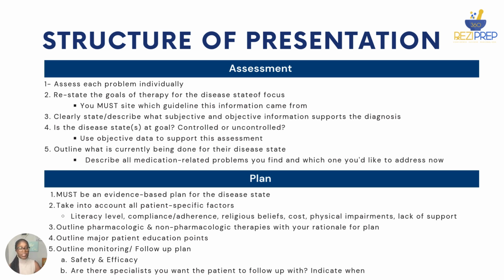The plan has got to be evidence based. It has to be right from the guidelines. Anytime your plan deviates from what is recommended in the guideline, you've got to speak to that, because I assure you that there's someone in the audience who wants to know why we're not using guideline recommended therapy. And so outline the pharmacologic and non-pharmacologic therapies for your rationale and the plan. This is important.